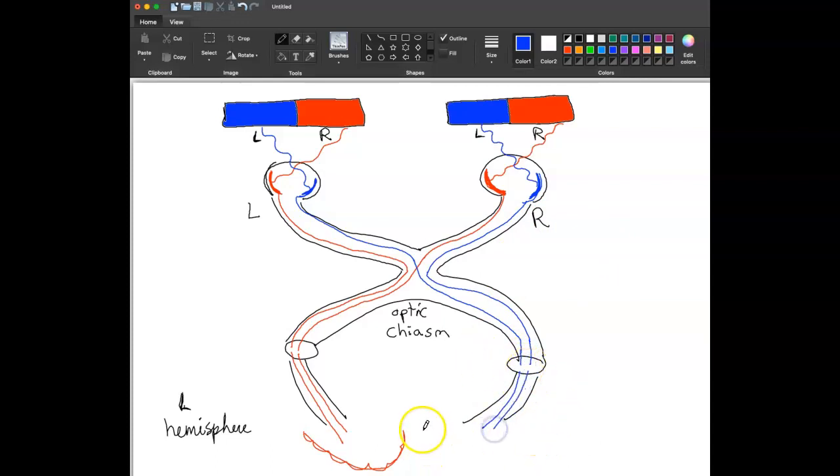They keep going, and they make their way to the right hemisphere occipital lobe. It's an O lobe, not an A. I just need to write everything in cursive and then it'll pick it up correctly.